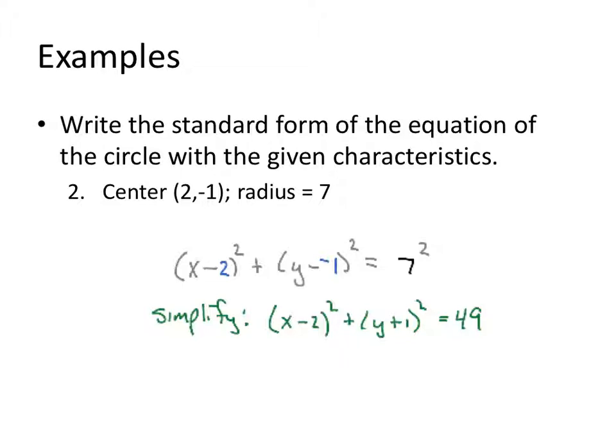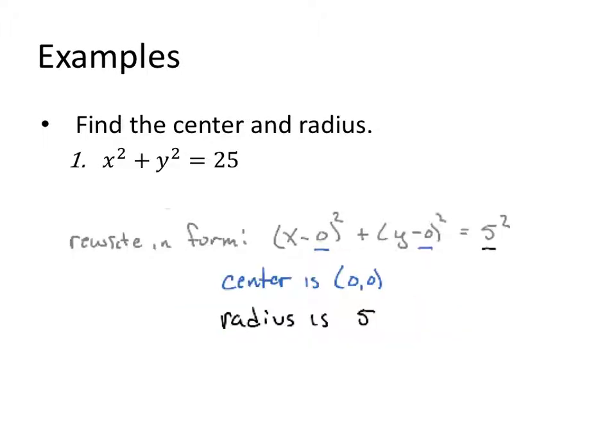We're not going to multiply the x minus 2 squared as x minus 2 times x minus 2. Notice how the y plus 1 gives us a value of negative 1 for our center. X minus 2 gives us a positive 2 as the x coordinate of our center. The standard form is always x minus and y minus. So if you see an addition, you know you're subtracting a negative and you'll have a negative result for one of the coordinates. We're going to use that right here.